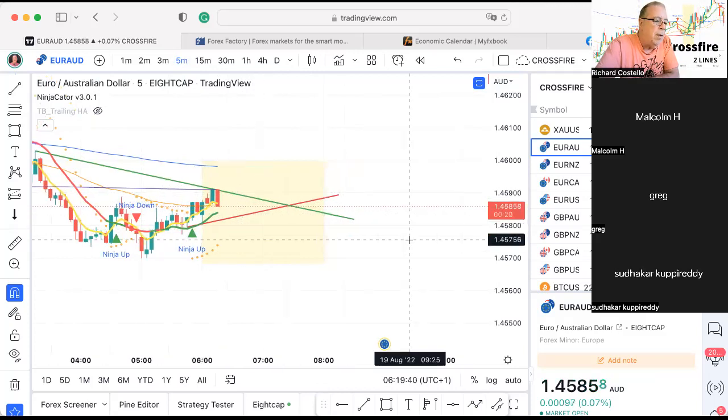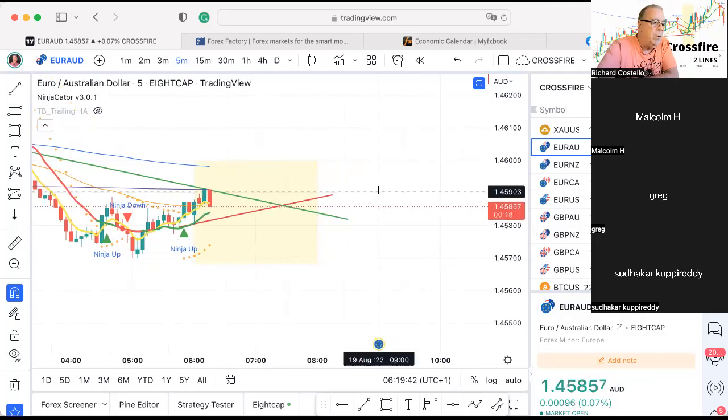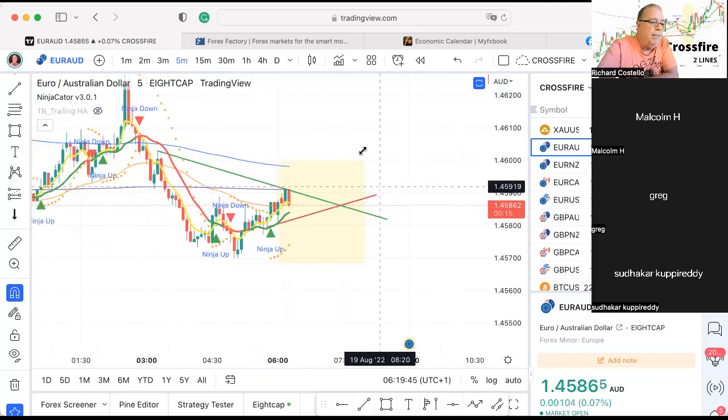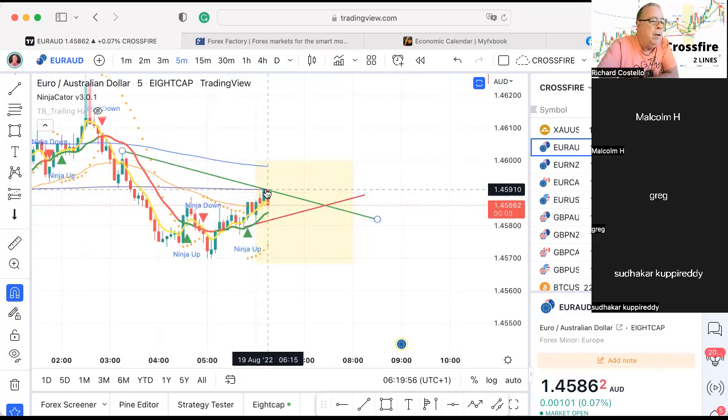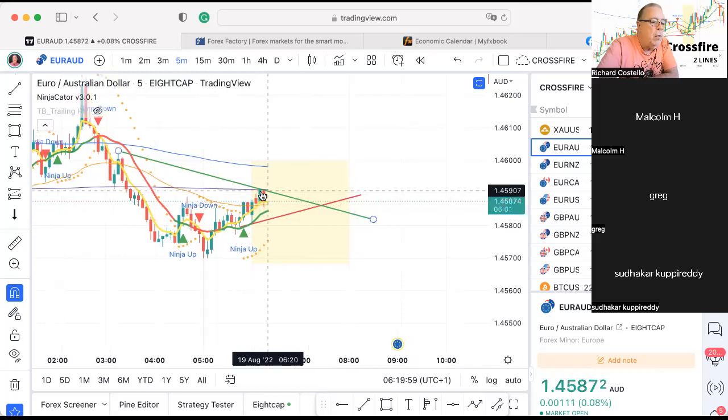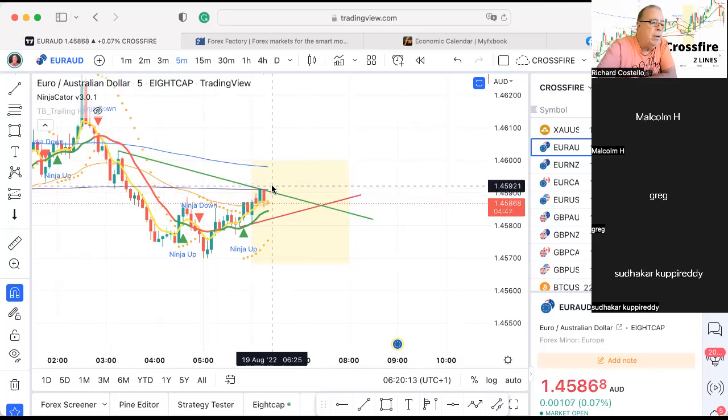Just whilst we're on that, I'm also going to point out these moving averages and just briefly talk about those. You can see this purple line, that is actually my 800 moving average, which is exactly where price is at the minute. Now, that also coincides with my line. So that is going to be a pretty strong resistance line for price to break through. So if it's going to get through, it really needs to push really hard to get above that green line. And the second thing I notice about that is I've got a 200 moving average just above it.